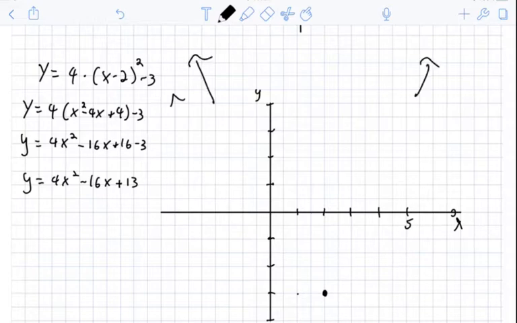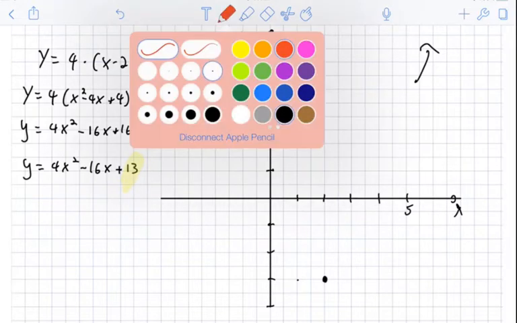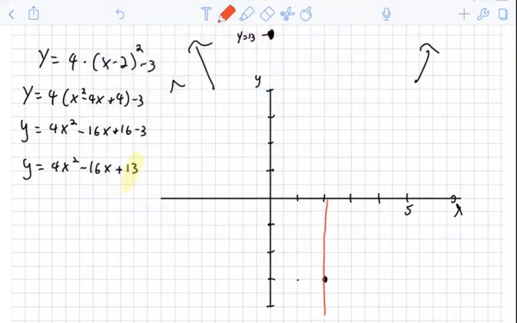Now, you can see its y-intercept, so it crosses the axis way up here. I'm just going to draw it up there. I'm going to call that x equal to 0, y is equal to 13 for now. Okay, so you know it crosses the axis way up there. Why is that helpful? Is that very helpful? The answer is that's more helpful than you'd think, because we know where the axis of symmetry is, right?